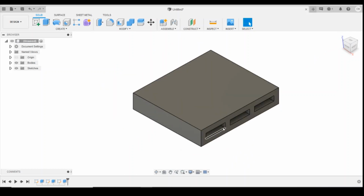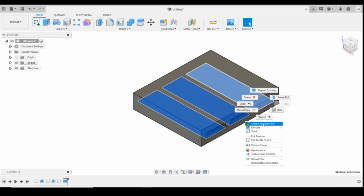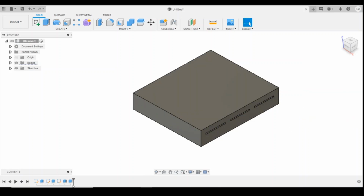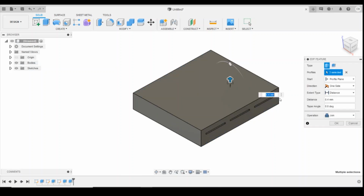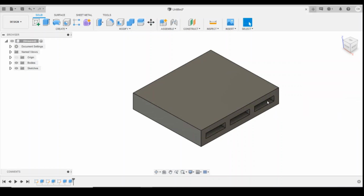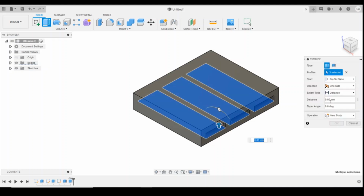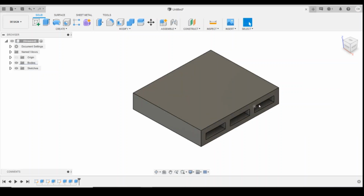Okay, you could probably get away with thinning these up a little bit if you wanted to. You could go in here and just extrude like this and just do 0.4. It's gone the wrong way. It should be minus 0.4. Try again. Edit feature. That should be minus 0.1. That just digs out that a little bit more. Gives you a bit more space between. You could also thin up the top and bottom here if you wanted.